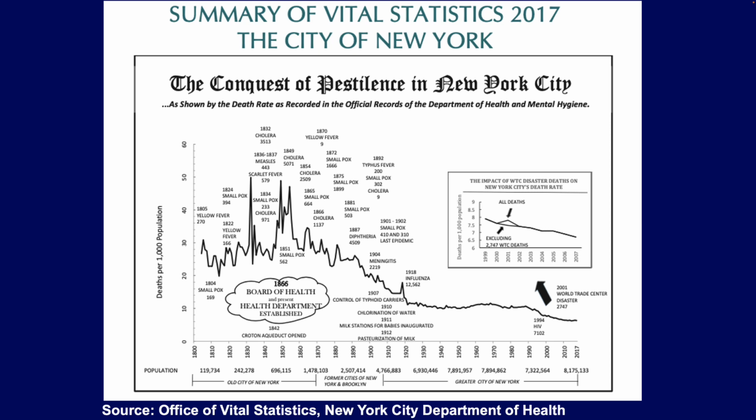And moving along in time, however, you can see that this volatility begins to become less pronounced or dampened with time. But we do see this pretty large spike again in 1918, and this is the 1918 H1N1 flu pandemic that killed about 12,500 people in New York City. Things continued to decline over time after that, and we can see the peak in the HIV death rate in 1994 in New York City with about 7,000 deaths. In 2001, we can also see that the World Trade Center attacks killed about 2,747 people. And in 2017, influenza was a bad year and killed 1,945 New Yorkers.